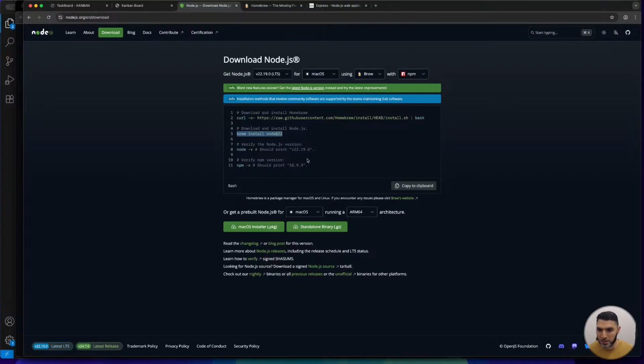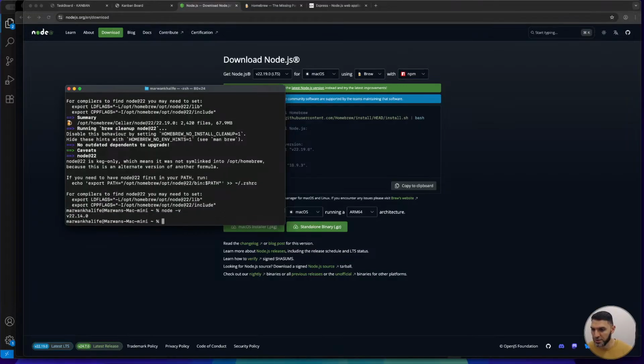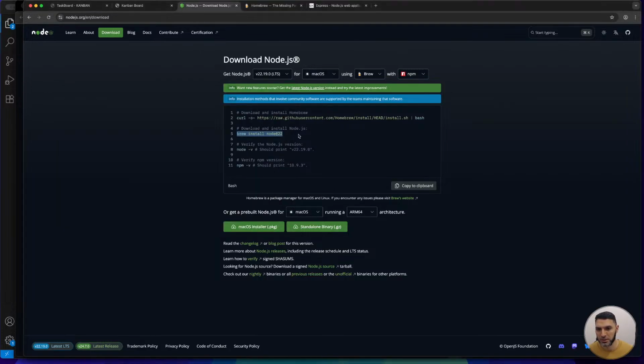All right. So it's going to tell us to check that we have Node. So node version, which we have is 22.14 for some reason. So we expected that to be 22.19. Where it also says here that it's 22.19, but it isn't actually, which is quite weird.